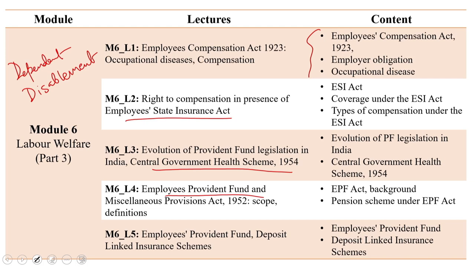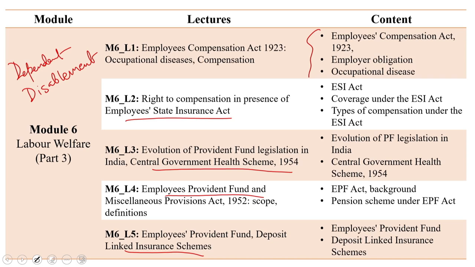When you recollect the fifth lecture of the sixth module, we looked into the Employees Provident Fund Deposit Linked Insurance Scheme. So what was this Deposit Linked Insurance Scheme all about? What is the significance of EPF and the Deposit Linked Insurance Scheme? It promotes a culture of saving, no doubt about it. It gives you social security, a safety net, as I always mentioned, financial stability, a historical and ongoing benefit that you will definitely accrue. We also looked into the benefits for employees, like the retirement savings, the entire savings that they have worked for.